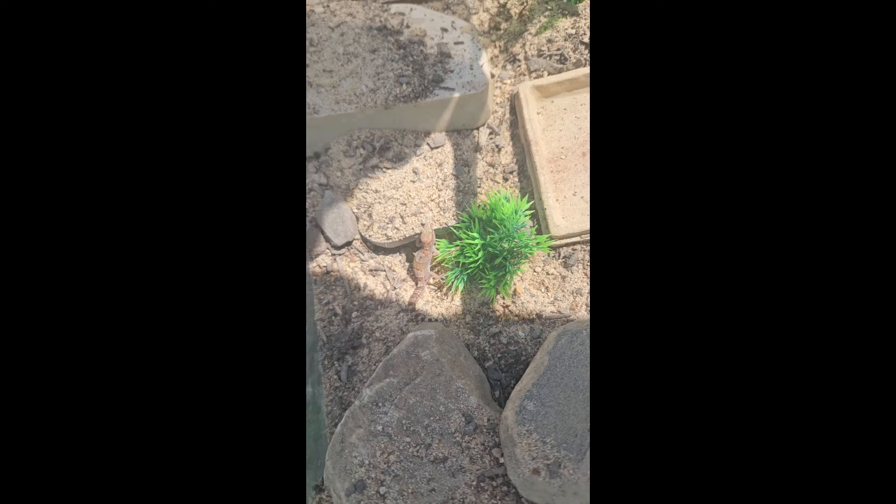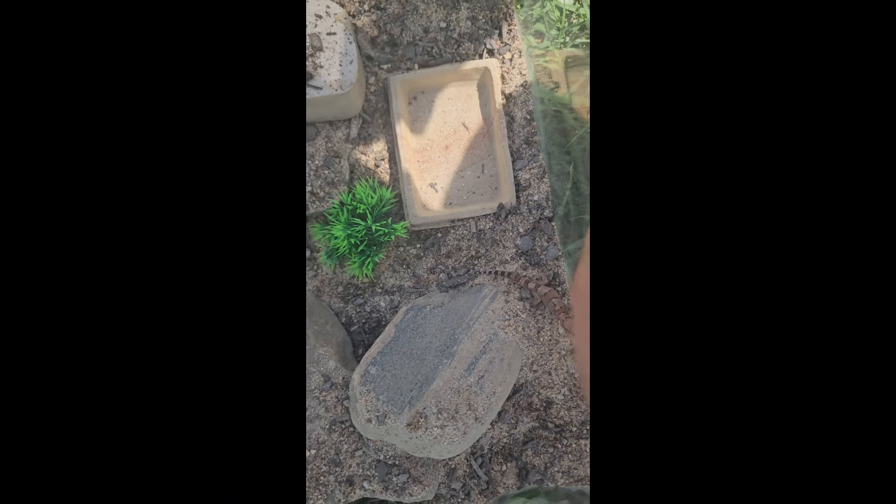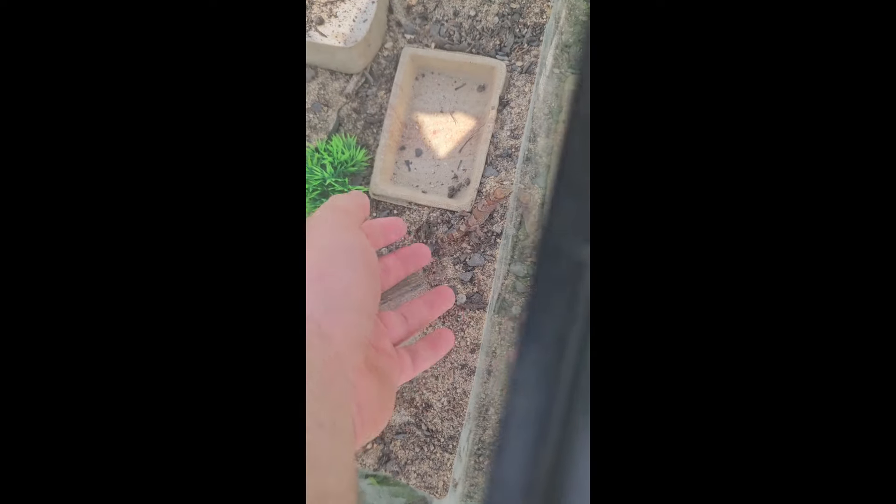He blends in pretty good. Find your hide, buddy. I took him outside today because he doesn't like this light. The pet room lighting sucks, so I didn't want to record a video in there — all you'd see would literally be a dingy light and what you think is a gecko and what you think is my hand.